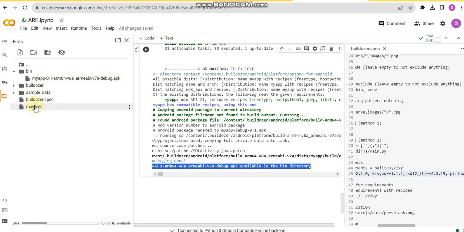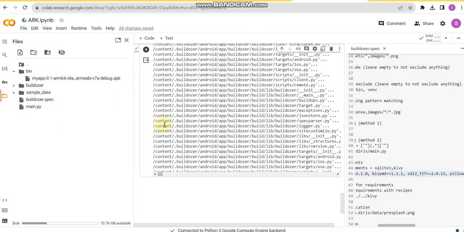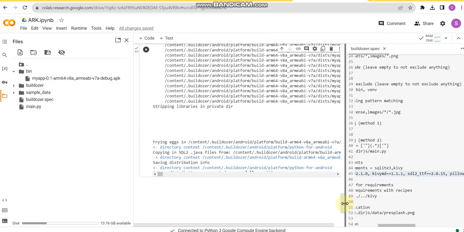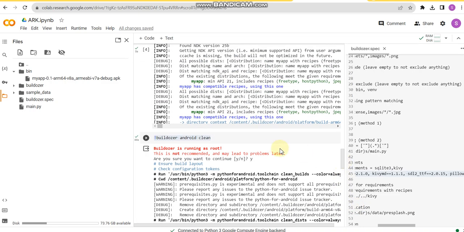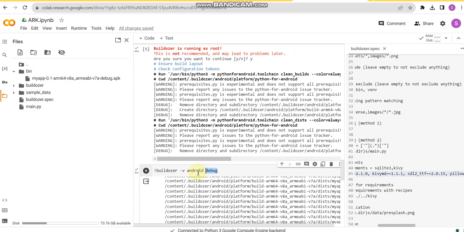Initially I have main, then it creates the buildozer.spec file and all the stuff. Once the buildozer debug command is satisfied, it will create the apk file, and now you can copy the apk file to your Android device, from USB, from Google Drive, or whatever source.